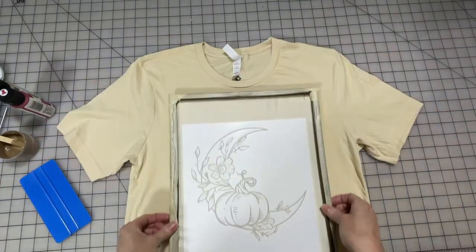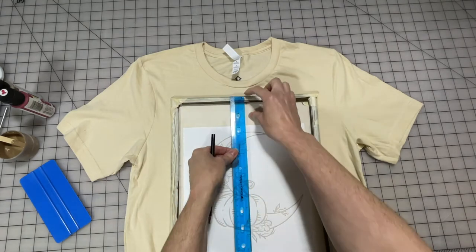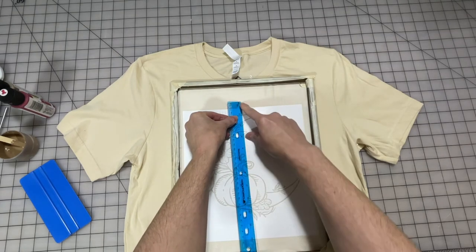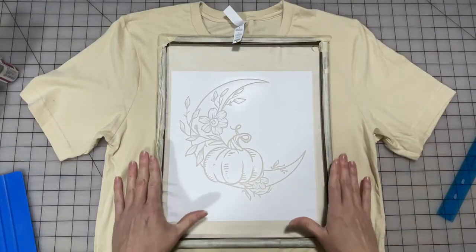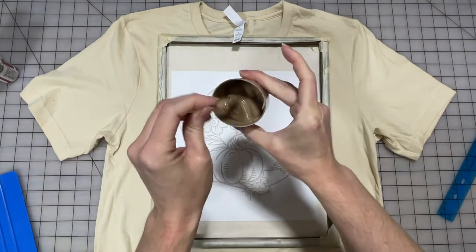Okay. I want to place it a couple inches down from the neck, so you can measure down if you want. We had about 2 inches. And then it's about another inch down to the design. So this will actually be up about an inch. So we'll put this up here. The stencil is nice and even on our shirt. I have my paint here.